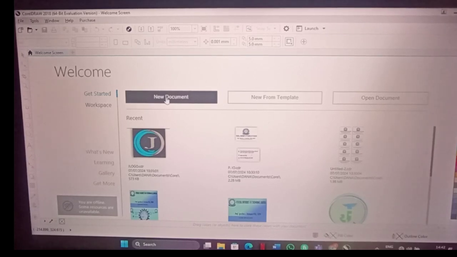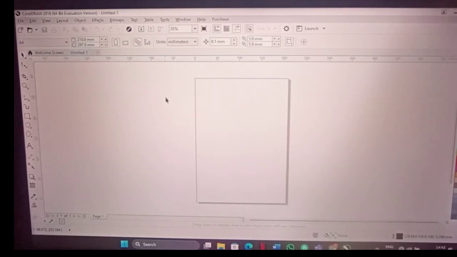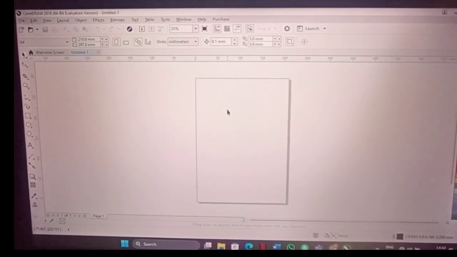First off, you have to click on a new document. Now you see it opens this A4 page. In our subsequent class, I'll be teaching you how to change the page or choose a different size.